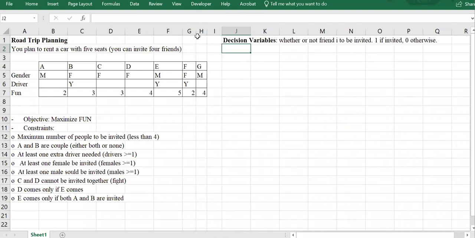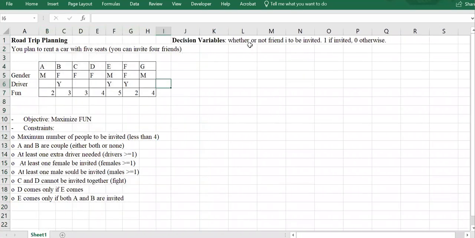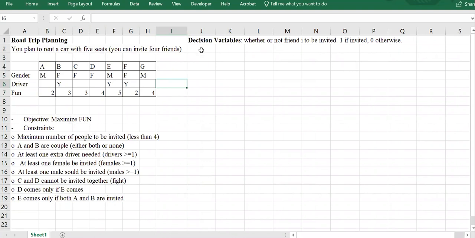So whether or not each friend is invited. And we have to define a separate decision variable for each one of them, if we want to use binary, meaning that they can take either 0 or 1. All right. So that's the decision variable.